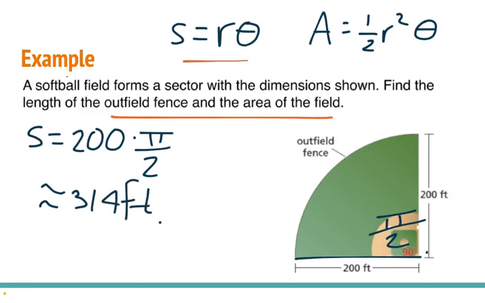So it's really, really easy. Once you have these formulas, it's super easy. The only thing you have to remember is always convert to radians because these formulas are not meant for degrees. The ones that you learned last year in geometry are the ones you would do for degrees.